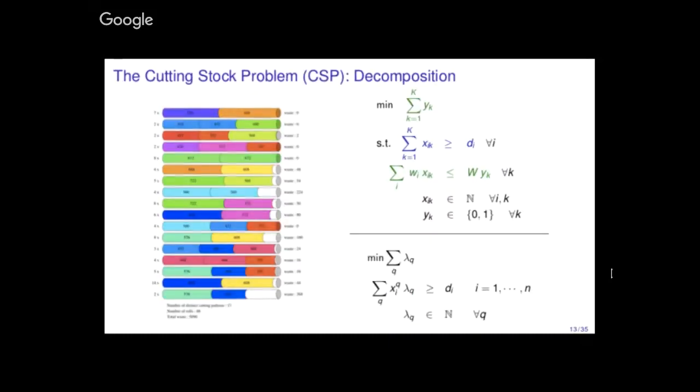Now, coming back to the cutting stock example, the reformulation for this problem would be something like this. We minimize the number of cutting patterns that you use, subject to covering the demand. Now you may ask: if you're enumerating all your integer feasible points of an integer program, this may lead to many points.